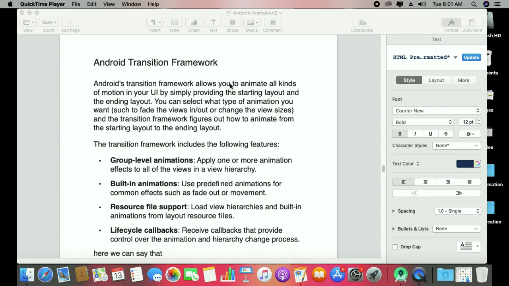And as I recently put up the sessions for the transition first part under the animation series of Kotlin, in which we have done the transition first part, and this is the link to today's session.